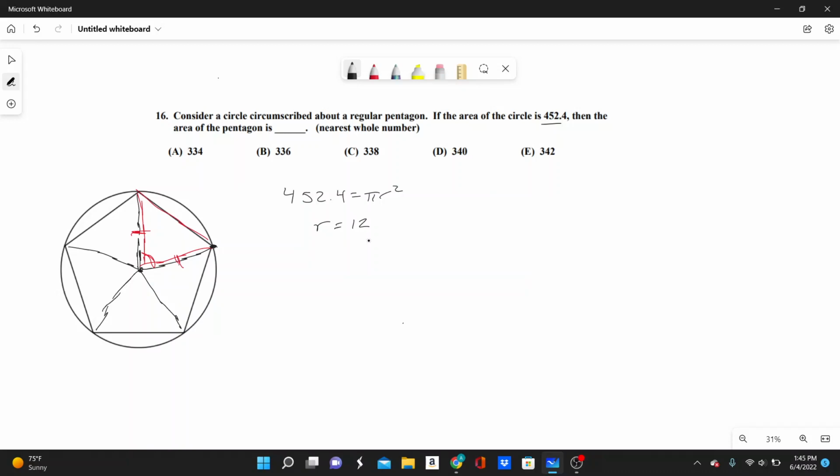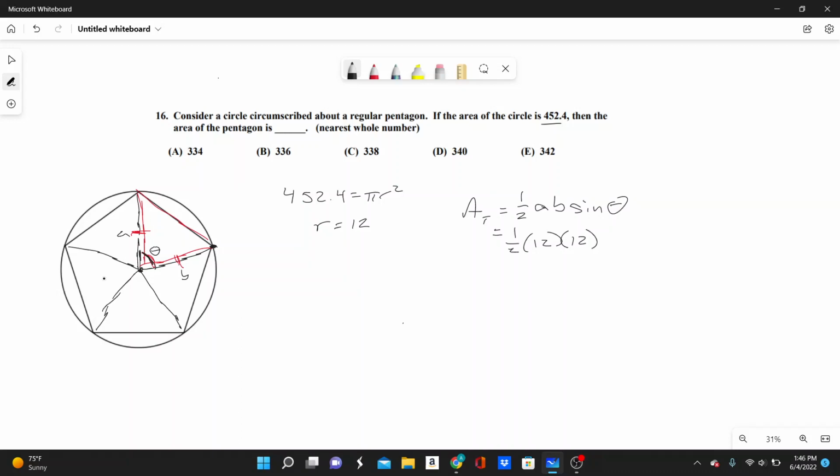Now, the formula that you use to find the area of the triangle, you take 1/2 the product of the sides, and then multiply by the sine of the angle that is made by those 2 sides. So in this case, this would be A, and this would be B, or the other way around. And then theta would be this angle right here. So we already have A and B. We know that this is 1/2 times 12 times 12. But this theta is something we haven't figured out yet.